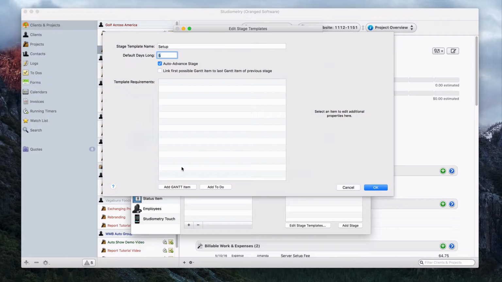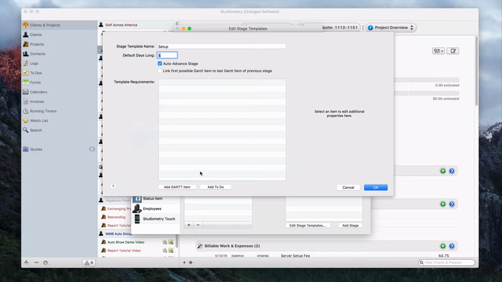The two types of items that you can add are a Gantt item, which is just a planning item, or a to-do. If you don't know what Gantt means, a Gantt chart is just a way to plan a project where you can see dependencies and milestones and basically the stage that you're on and what needs to be done. It can be a pretty complex way of planning projects, but you have a lot more detail and control over what you can see.